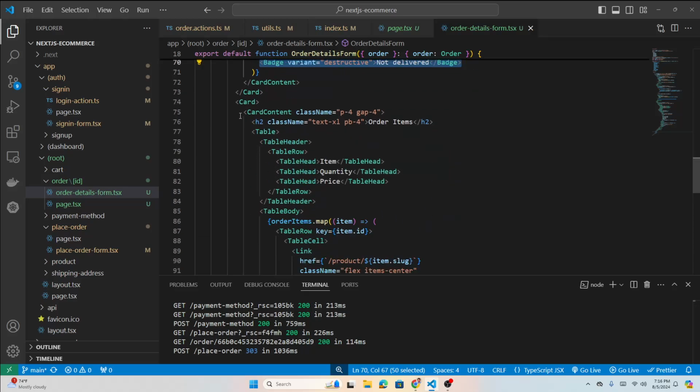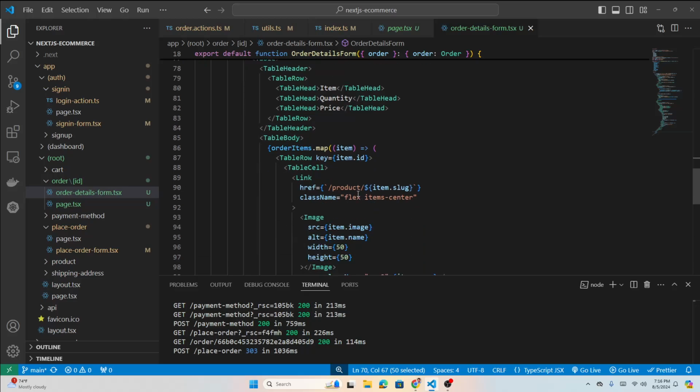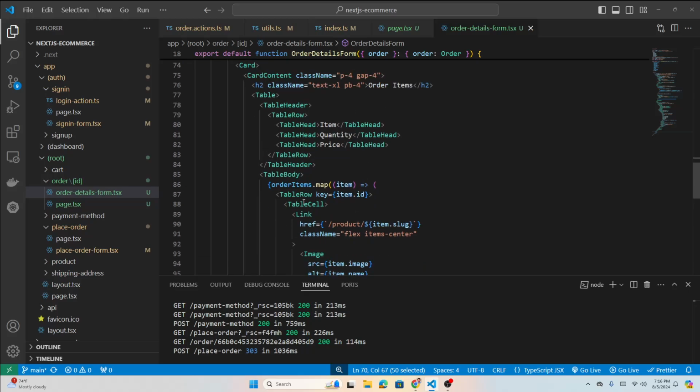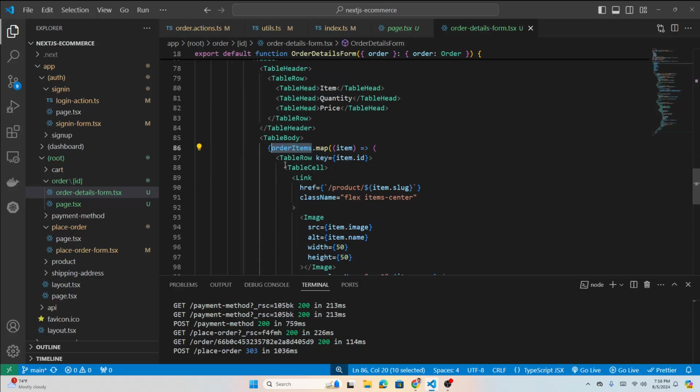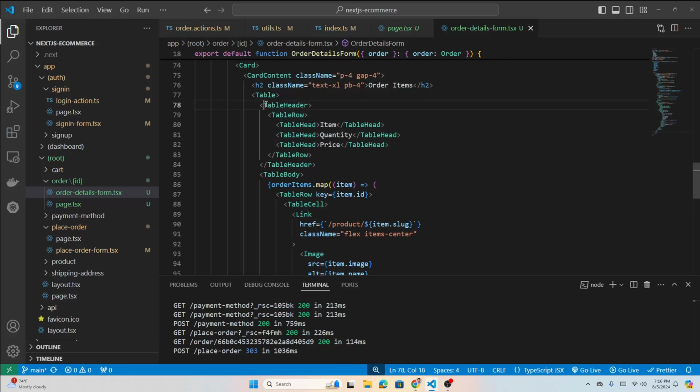And then on the bottom you have another card with the item, quantity, price. So how many items are in this order, you're going to get from the order items. You map through that and call the table row, table cell, and then display this information. So this is the table header here: item, quantity, price.